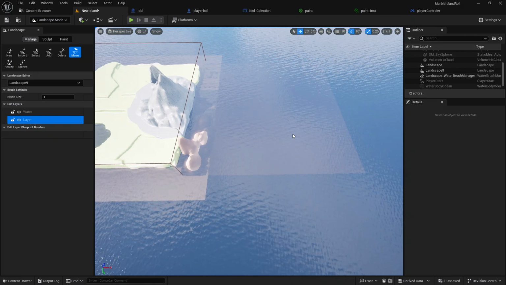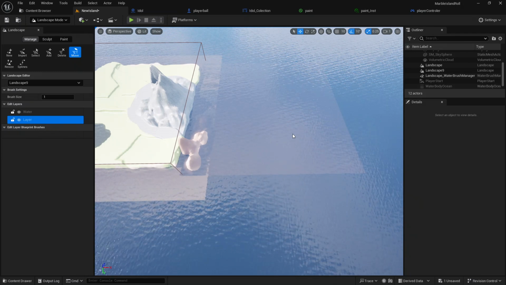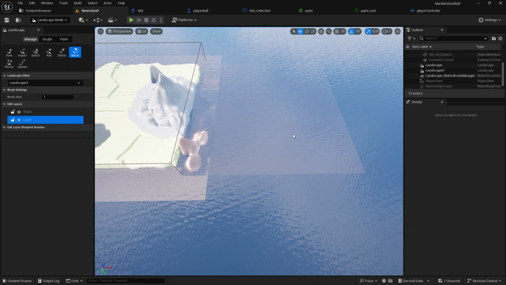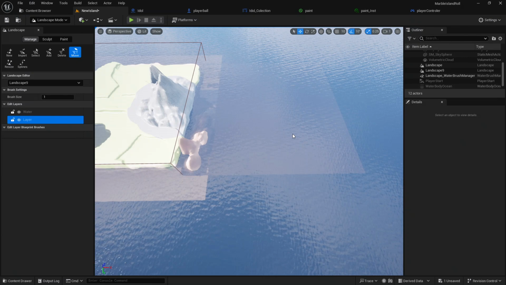How do you move a landscape you have created in Unreal Engine? Not to another project, just in general.